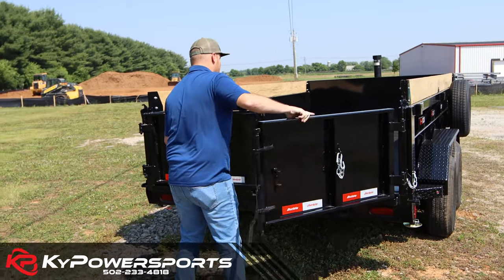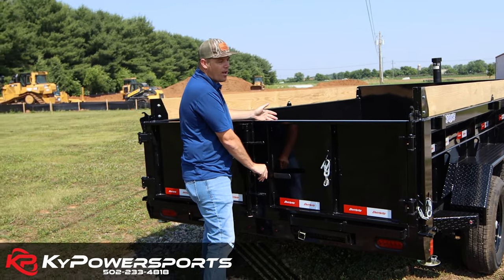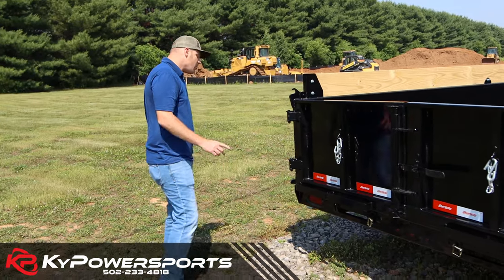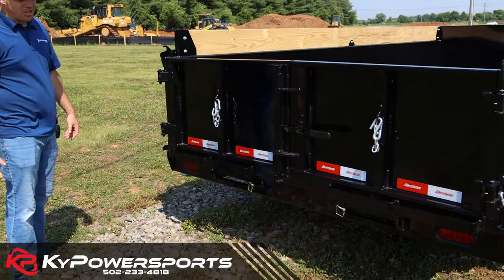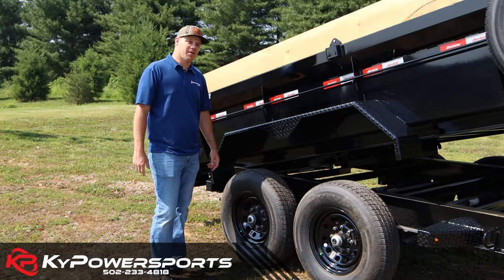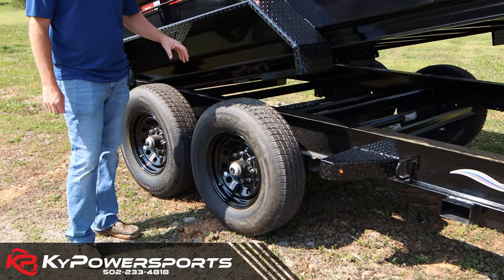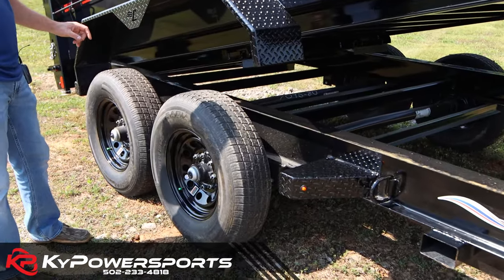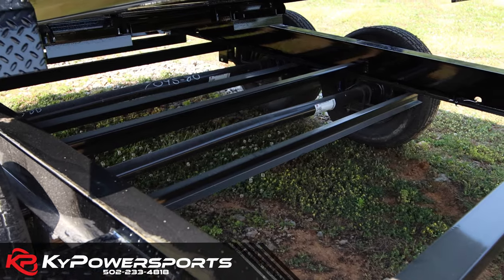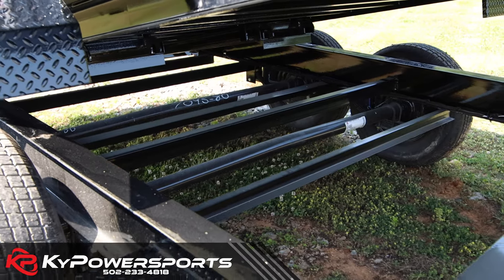As far as locking it back, pretty straightforward. There are also D-rings inside the floor, so if you haul heavy equipment — whether it be a skid steer or anything of that nature — there are tie-down points. It's LED lighting in the rear — no cheap boat lighting — it's all flush mounted. There's a lifetime warranty on the lights. Back to quality components: Liberty only uses Dexter straight axles. These are 7,000-pound axles in this instance, and they're available in 8,000-pound if you need a heavier trailer. The straight tube construction gives you a lot of clearance. It runs a five-spring slipper-style leaf spring setup — in my opinion, that's about as good as it gets for suspension on something heavy duty like this.